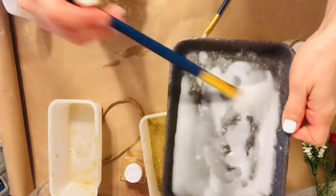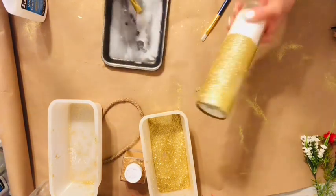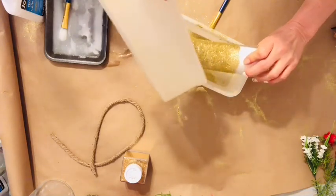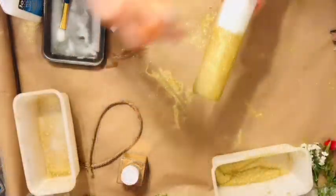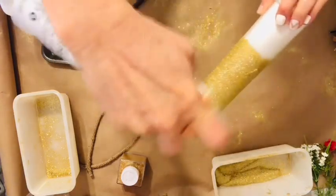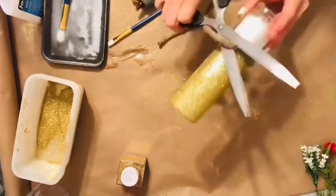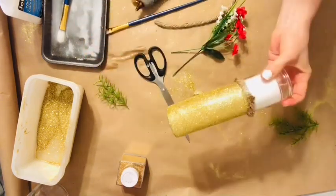You'll want to let that base coat of glitter dry overnight, and then go back in with some watered-down glue to fill in any portions that didn't get as much glitter coverage. Adding that second layer of glitter makes all the difference in really taking this project up a notch. Once your glitter is completely dry, take some hairspray and spray it thoroughly all over that taper. Since this is something you're going to be introducing fire to, and fire and hairspray don't really go well together, I encourage you to wipe down the glass portion that's still exposed, and also take these candles outside and let them thoroughly air out before you light them.